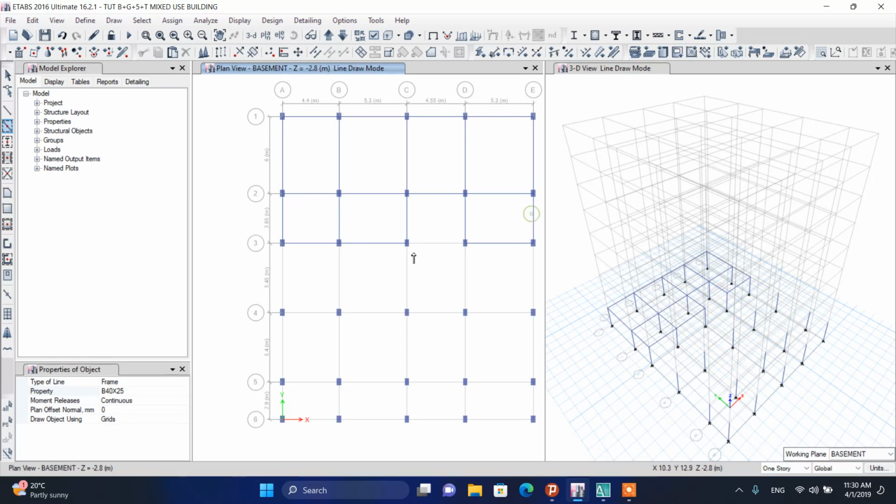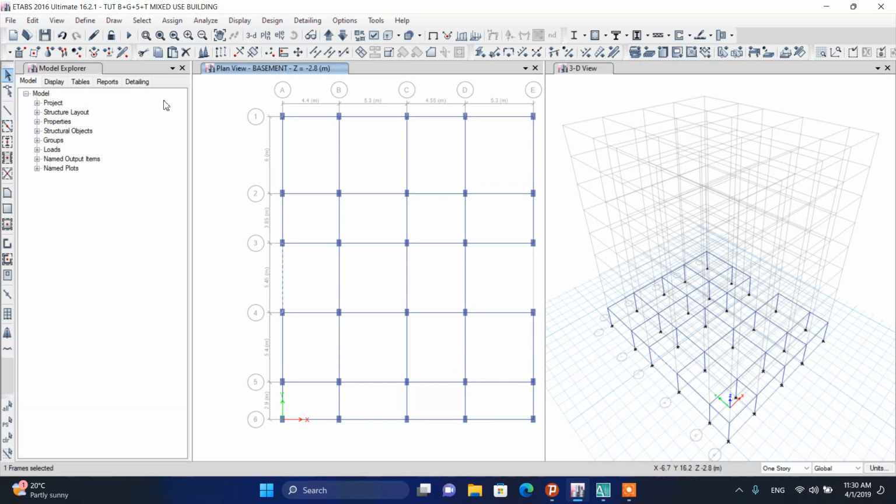Between 3 and 4 I have up and down in this area, so I have to pass it.